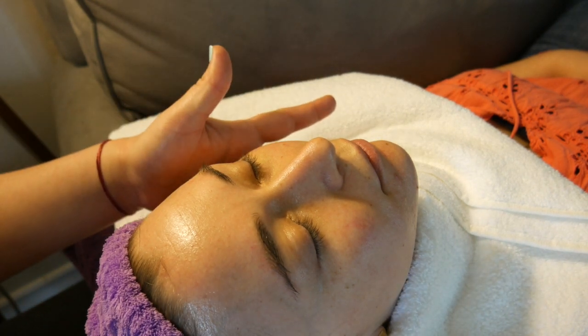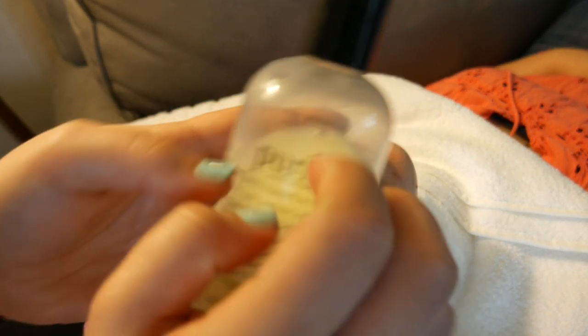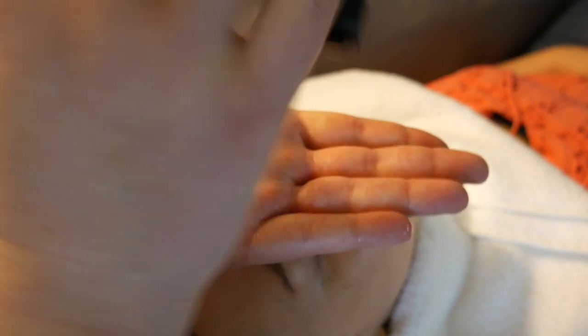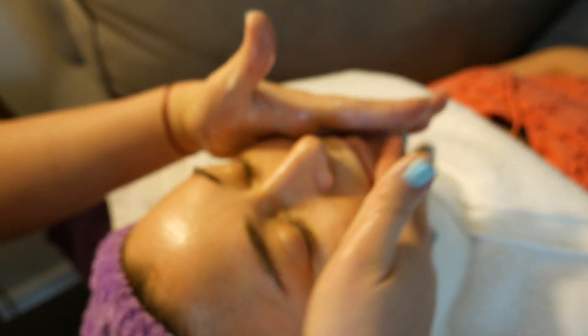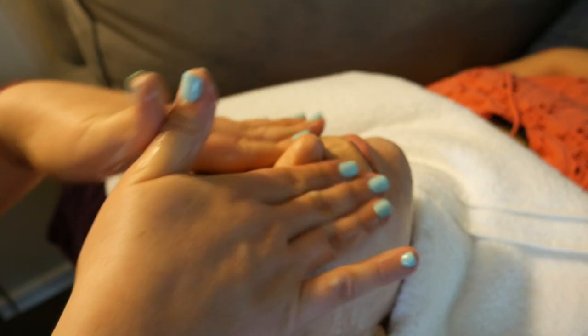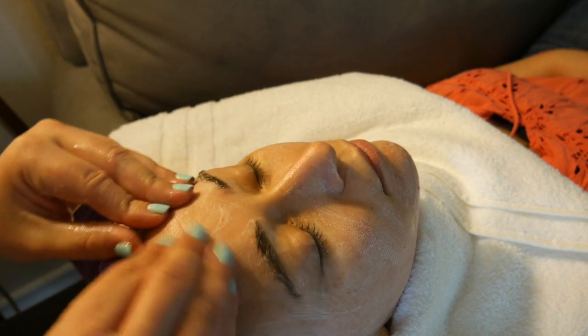Now I'm going to apply some cleanser. And today we're using the Purity by Philosophy. And we're really emulsifying this in between both hands to create that nice sudsy product that's going to help really penetrate the skin and get in there for a deep cleansing. And we begin by applying it to the face as a whole, and then I will go through and sort of pay a little bit more attention inch by inch to her face.